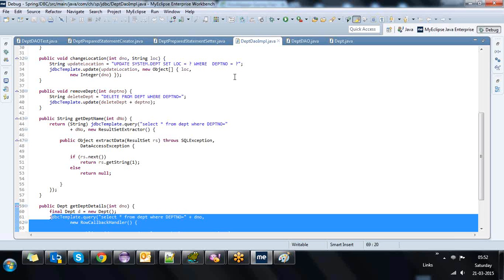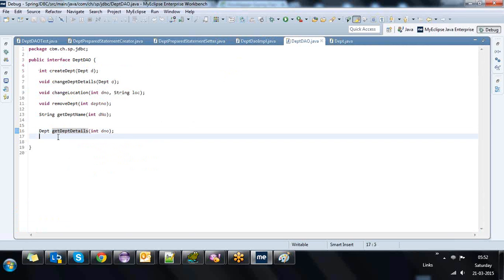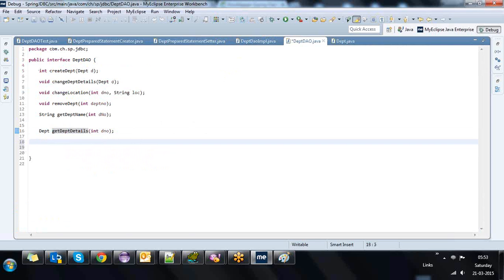Now we'll see how to use row mappers as part of our project. I'm going to have a DEPT object here, and one more method.